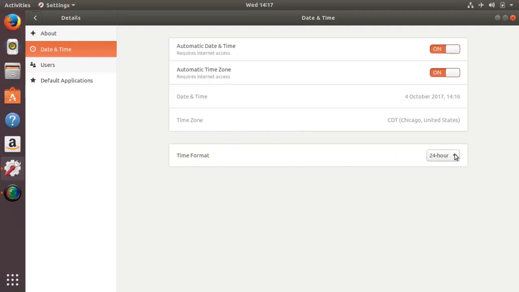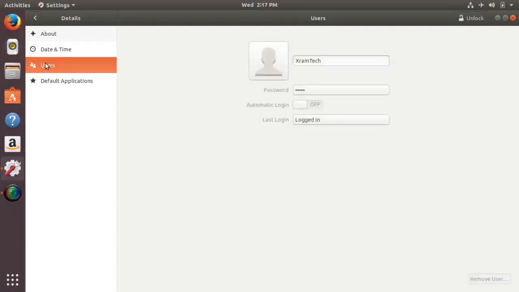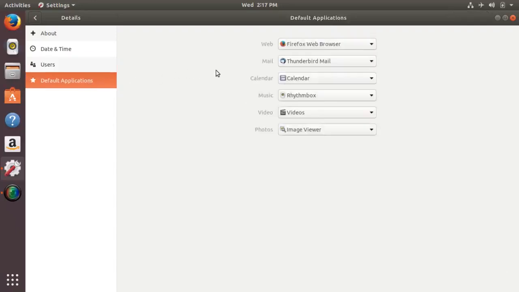I'm going to make the time format AM and PM, so up here where you see 14:17, that's now 2:17 p.m. And I could probably add a user if I unlock this, but I don't want to right now. Default applications are the same.